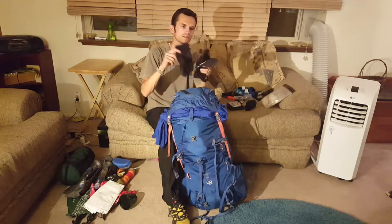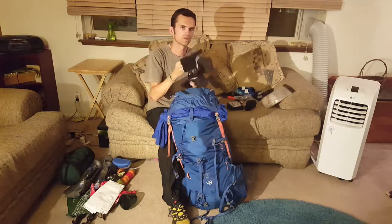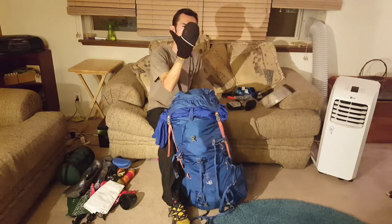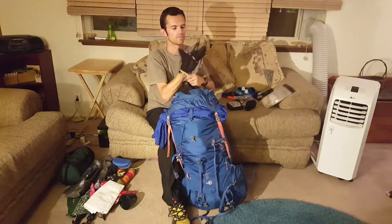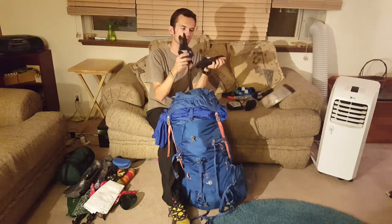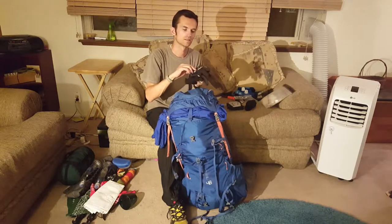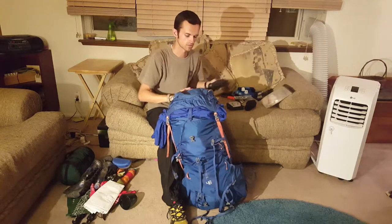So I like to carry these little gloves. They're these 180s convertible gloves that convert to a windproof mitten, so that can protect you against the elements. I do have sensitive hands, so it's nice to have some gloves to protect my hands, especially going up and over the passes up on peaks where it gets really windy and the wind chill can cut right through. These are really nice to have in those situations.